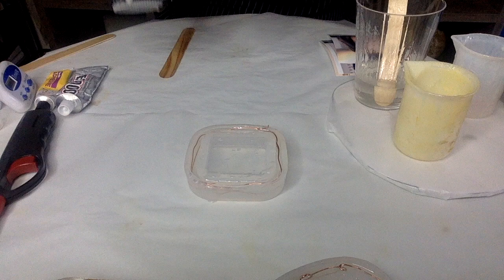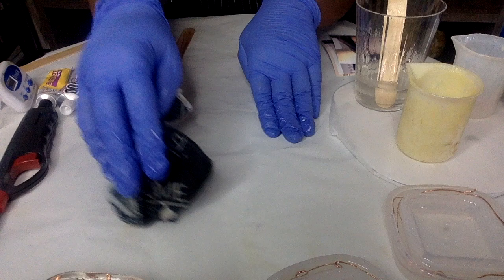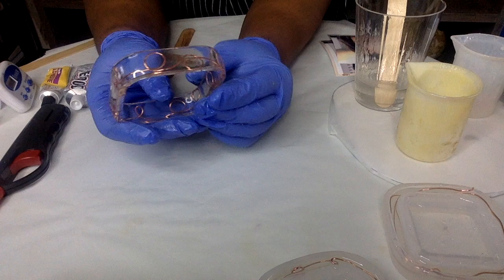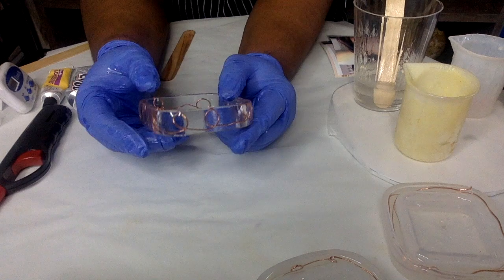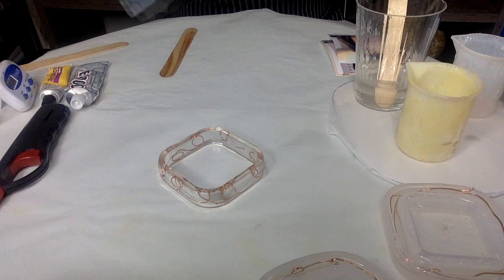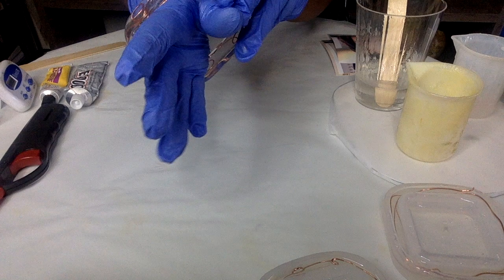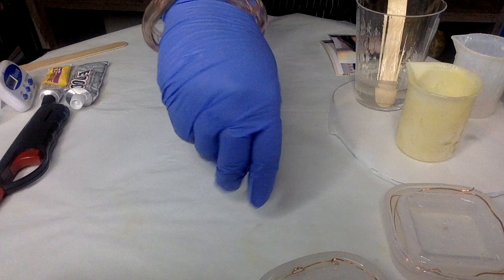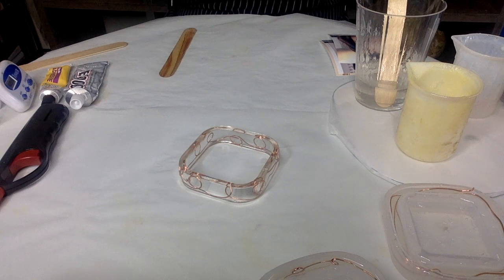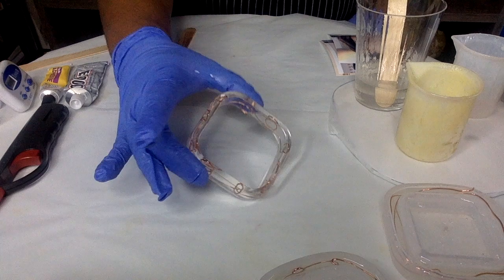Just cleaning up. Once it completely hardens, this is what it will look like — this is the bracelet. I sort of did a little design with this one, twirling the wire and putting it in. I should have put it in before pouring — actually I did do that one, I put it in first and then poured the resin. It's an actual bracelet. This is part one of this video. In part two I am going to turn this bracelet into a trinket.